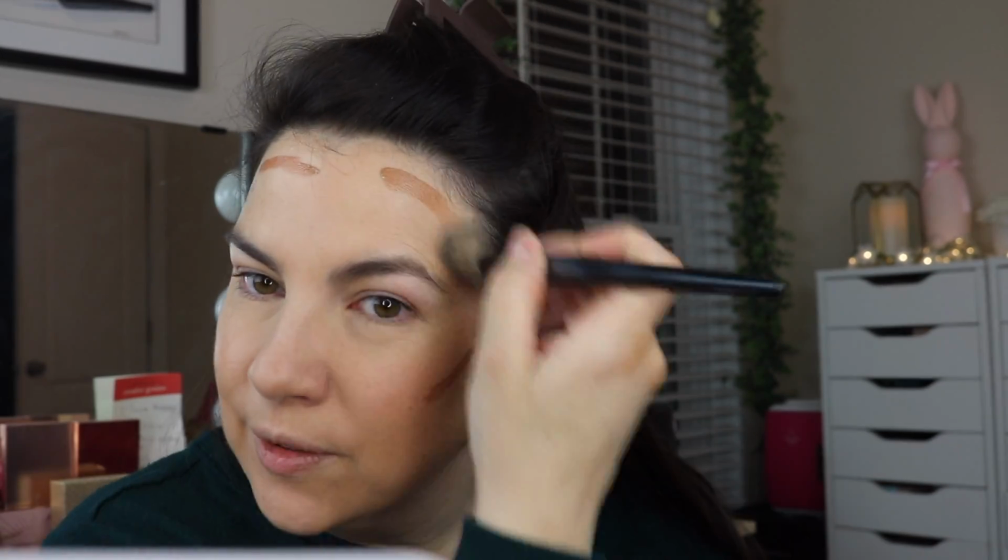Swipe some on here. We're working it like a little contour. And then I'm going to take my Sephora 56 and just blend that in. It blends so easily because it is a liquid and it's not setting too fast. And I'm just blending it into my hair. Come on, hair. My hair is still a little wet today, believe it or not, from showering last night. Look at that. Pretty, believable, natural. Not messing up my layer of foundation, not interfering. It's really thin. If I had to work really hard to blend it in, if I really had to grind into the skin to get it blended, that could mess up some of my coverage layers, but I feel like it's doing just fine.